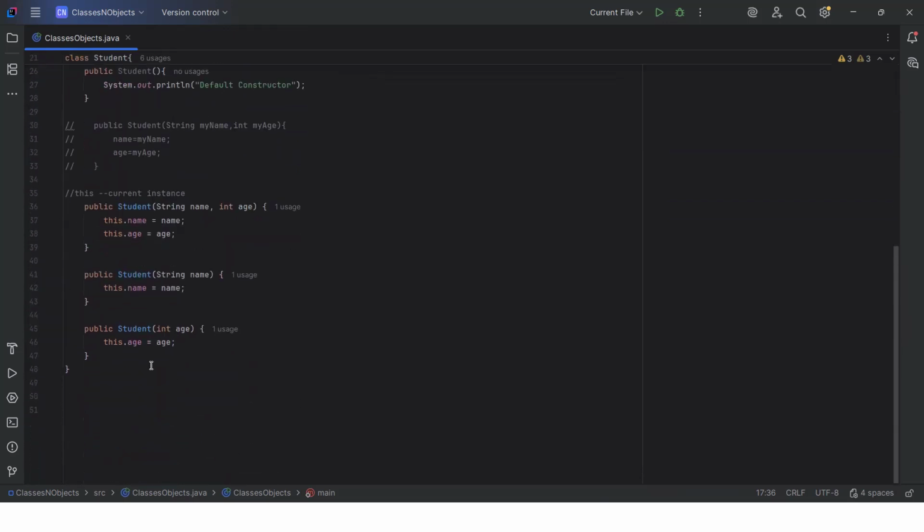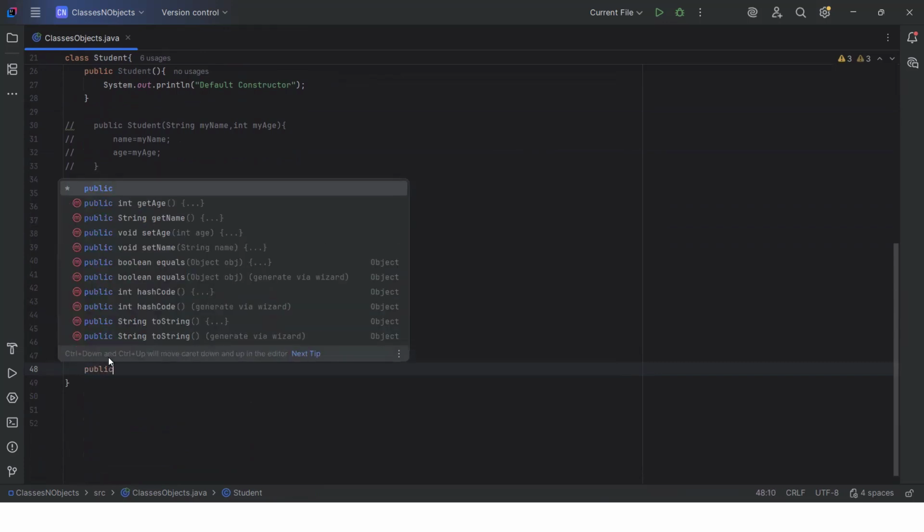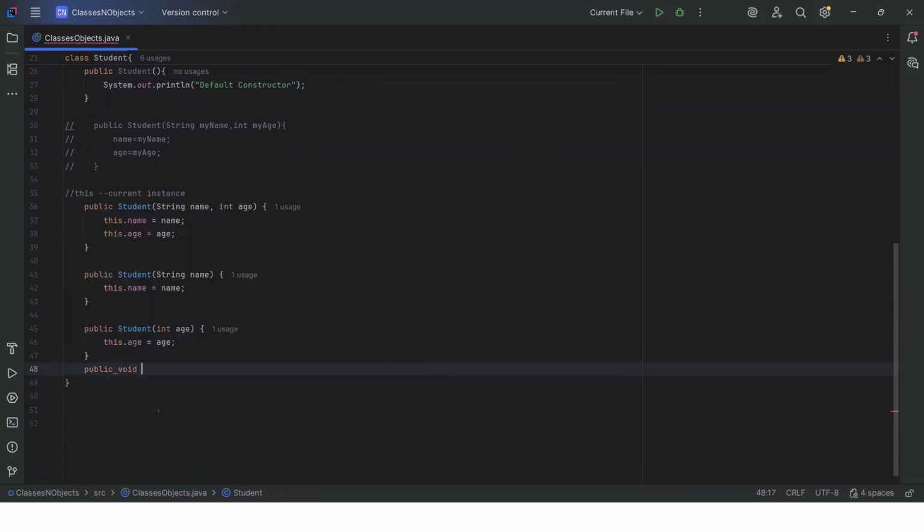We have a, let's say, public void student. Okay, I have defined a method here.